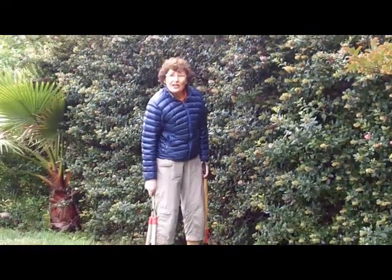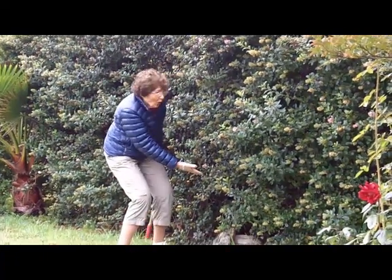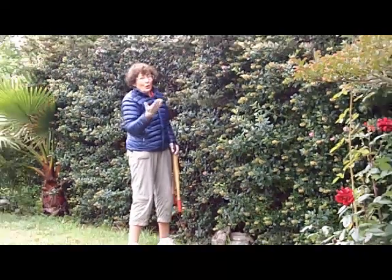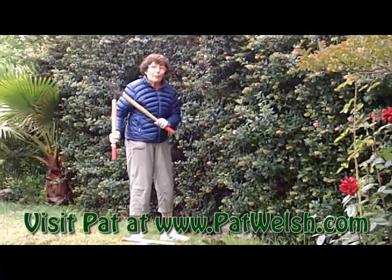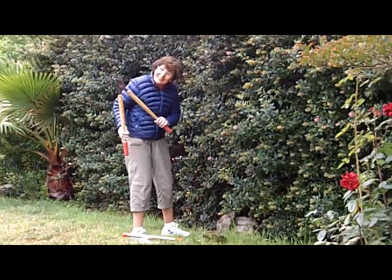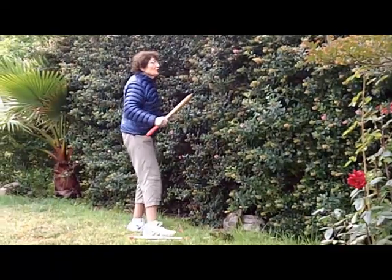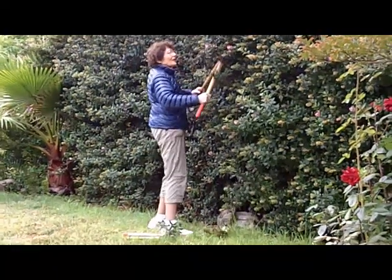Now on this hedge, for example, already it's getting thin down below, and this plant has larger leaves. So actually we could prune with the long-handled loppers. These are actually great pruners, but I use them because for me they're a little lighter weight and I'm getting a little bit gimpy. Now, so this is a woody shrub, and let's cut this top part back quite a bit.